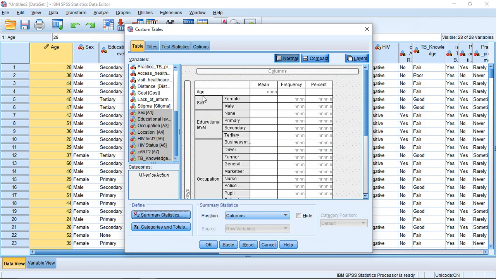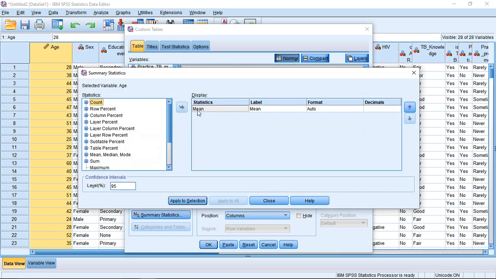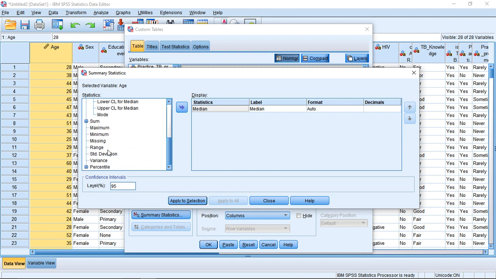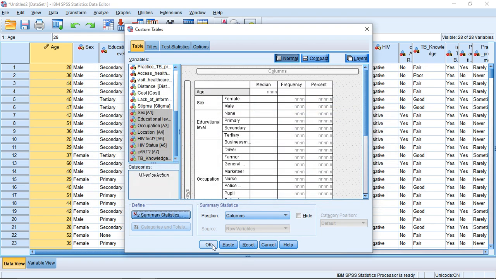Okay, done, first part. Then second part, age. Age is a numeric variable, so I'll come to Summary Statistics. So far there is mean. Now, we have understood that this age is not normally distributed, so mean is not going to help us. What is going to help us? Median. So we are going to replace mean with median. Here, mean, median, mode, so click there, select median, drag it that side, and remove mean. When you report median, you're also supposed to report what is called the range. I'll just leave it for now, but you're supposed to include the range. Then just say apply to selection, click OK.